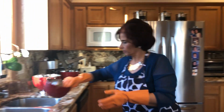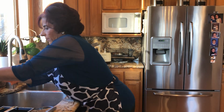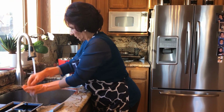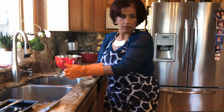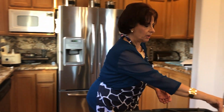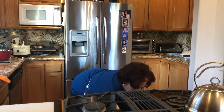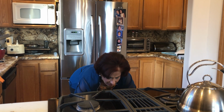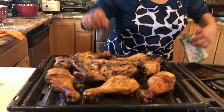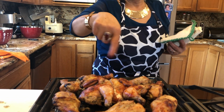Okay, now for chicken, always you have to wash. Be careful, don't touch anything. Okay, so I already have some in the oven. I'm gonna check on it. It's for almost 2 hours. Yeah, looks good. So after 1 hour, I'll turn it on the other side, and 1 hour is like that.